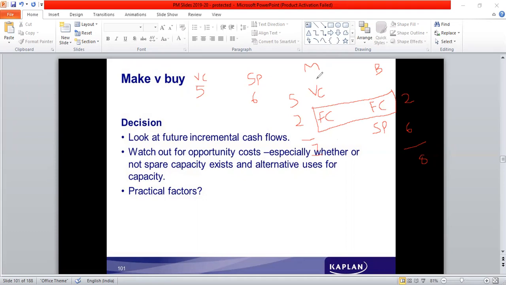In that case, how do we take the decision? If that is the situation, we have a concept of an opportunity cost. When we take up the question, I will explain to you that opportunity cost. For the moment, you can look into one basic example.